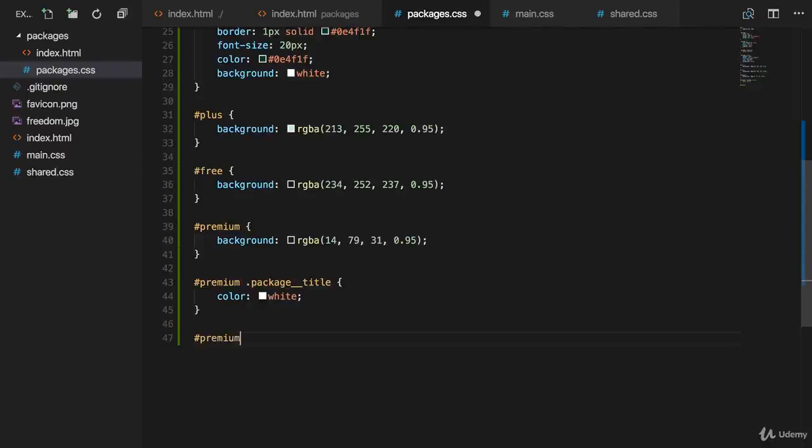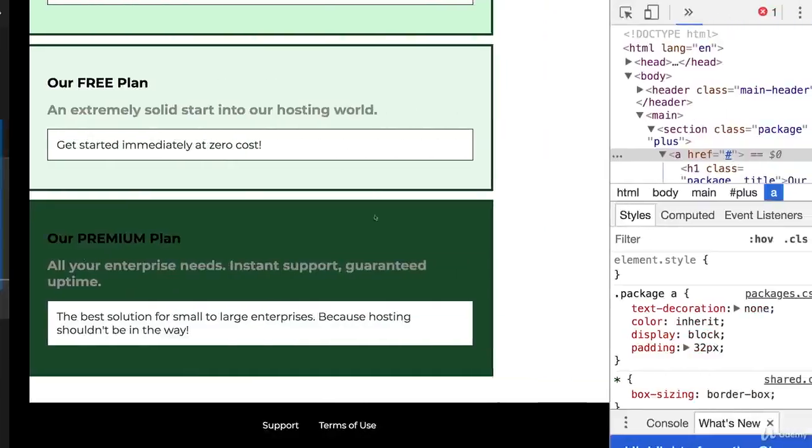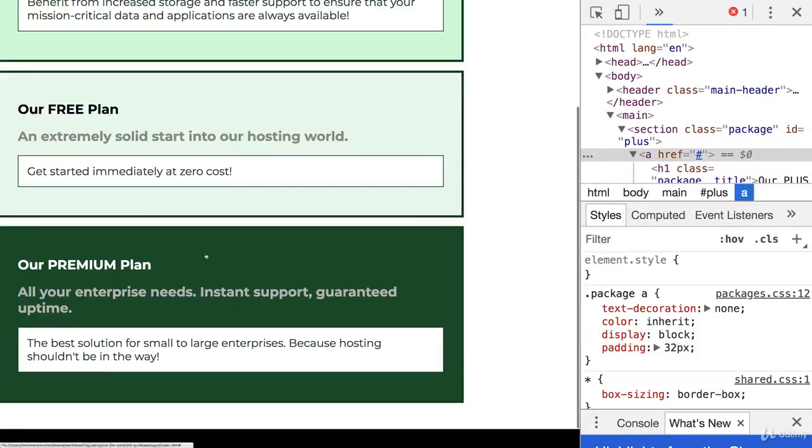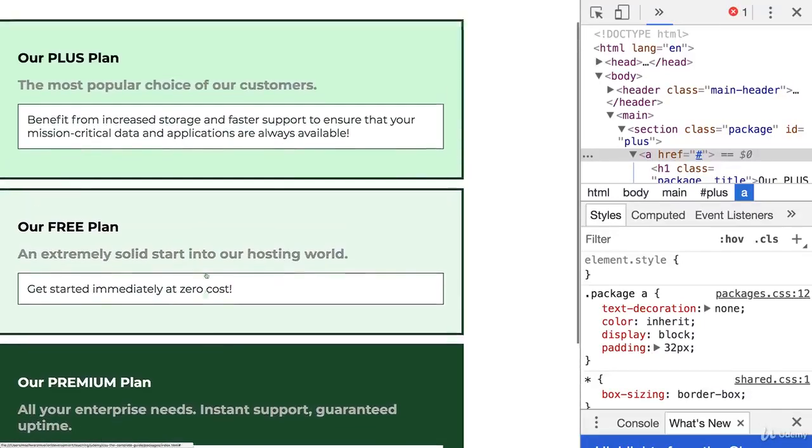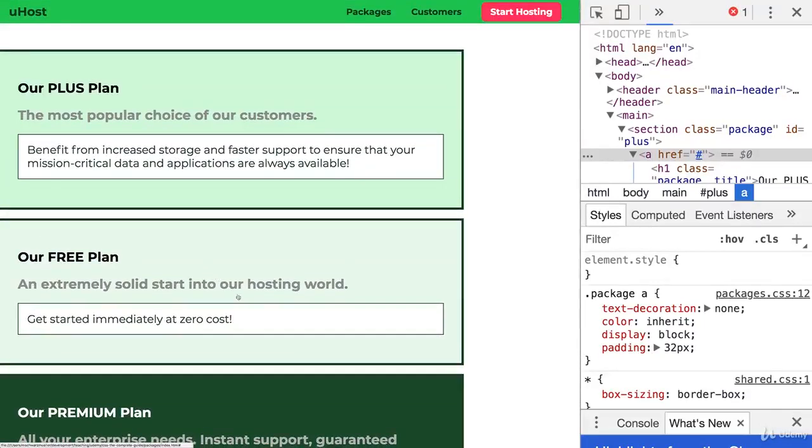And also select my package subtitle here. And there, I will stick to a gray, but to a different gray, not as dark as the previous one. Here I will use BBB. With that, if we now save this and reload, that's easier to read, and now I like the look of these plans. This is actually what I wanted you to do.